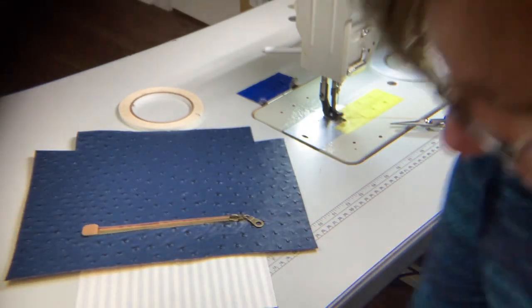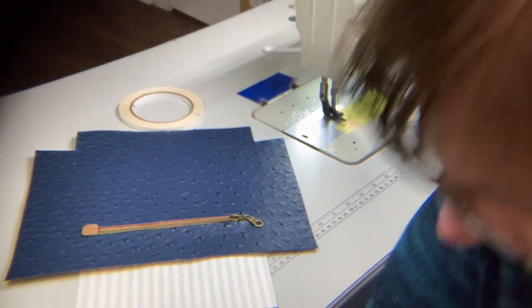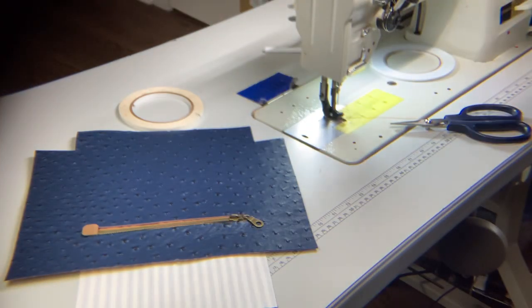I feel like the light is really bad tonight. I'm sorry. I'm trying to figure out what I can do to make it better.